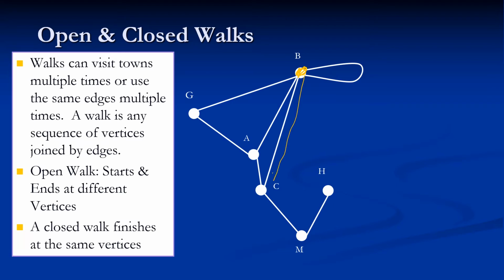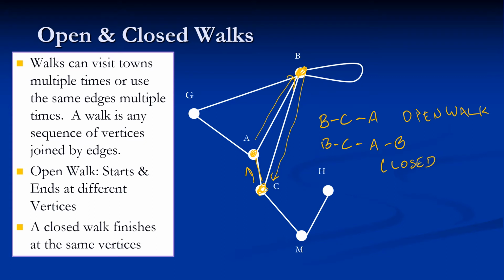So let's have a look at, first of all, walking out to Bundaberg. Oh, if you were incredibly eager, you could walk from Bundaberg to Childers. Now we just write that as B to C. Now you could then walk up to Apple Tree Creek, so that's B to C to A. Now B to C to A is an open walk. It finishes at different vertices, but if I were to walk therefore back to Bundaberg, so B to C to A and back to B, that would be a closed walk, because it starts and finishes at the same vertex.